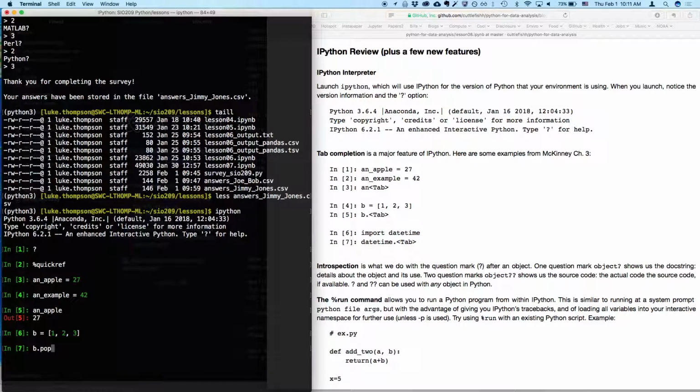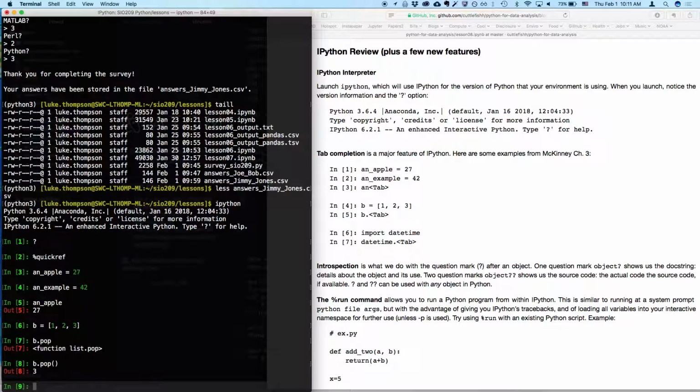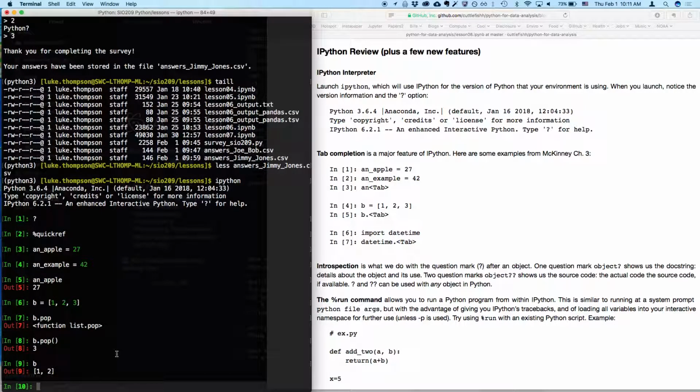If we just type pop without the parentheses, it's going to say function list.pop. We need the parentheses to actually execute that method. If we don't type the parentheses, it's just going to tell us what it is and not actually do anything. So we type the parentheses, and now it's going to pop off that 3rd element, and so the list is now just those first 2 elements.